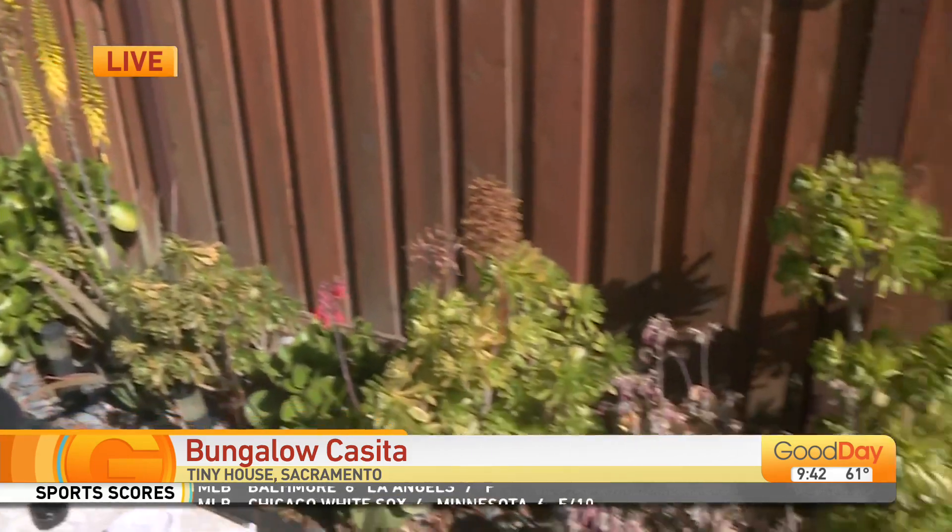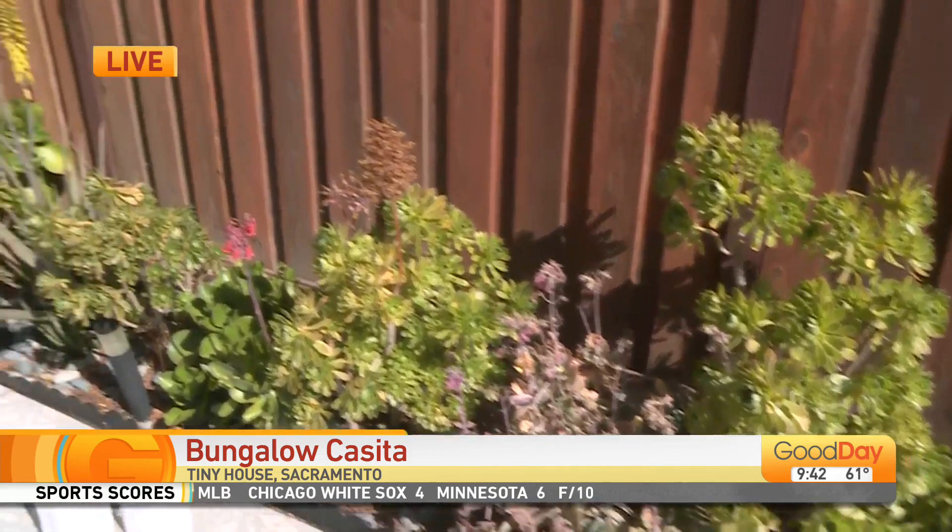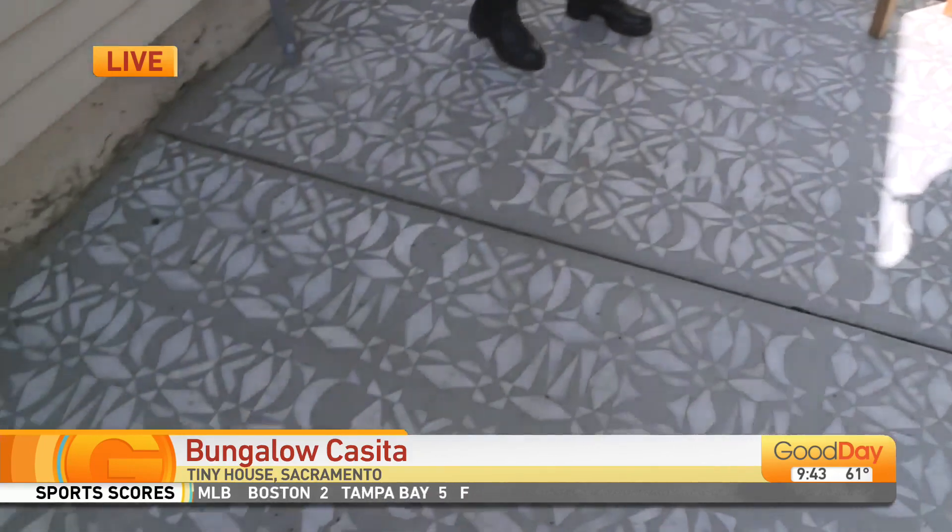Good morning! This is so cute. You guys, you can feel the zen as you walk on in. This is all part of your plan, all part of your master design. It was such a fun project for me. We wanted to add space in our home, and we had this detached shed — it was not too happy. So I went all out and created this luxe tiny house bungalow. You can get that feel that you are entering this new space as you walk on in. You can see the pattern changes as you walk in.